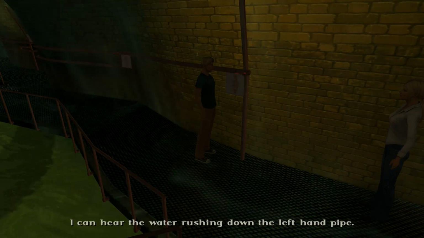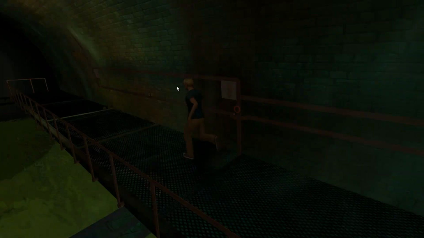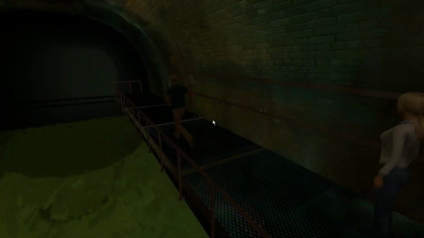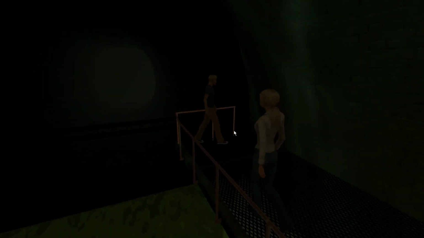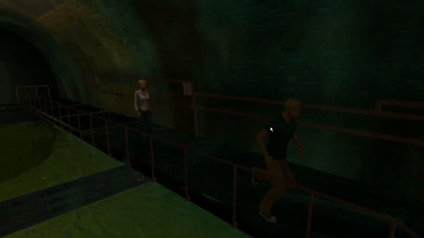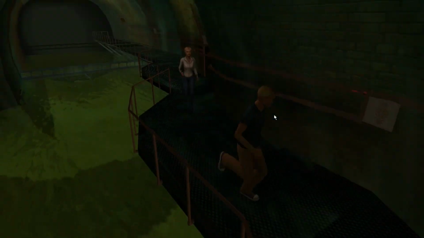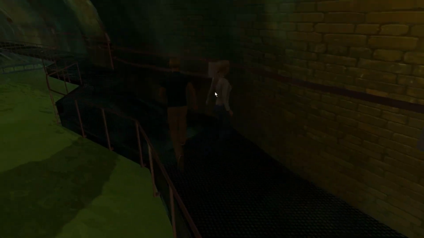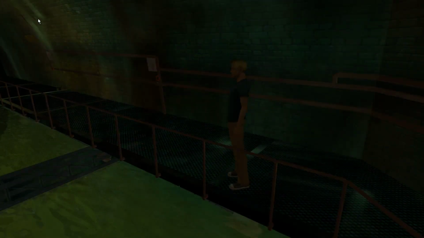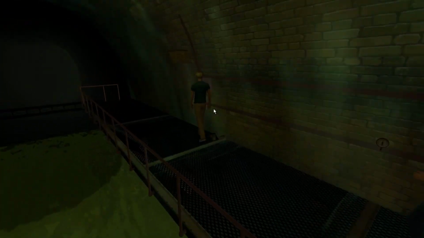I can hear the water rushing down the left-hand pipe. Right. Is there anything else we can mess with that might give us hints as to what we're meant to do here? No water flowing through at all. No, it doesn't look like there's anything else we can. I can't see anything further down there, so I'm going to assume there's nothing down there. We just need to get a certain amount going through there. Let's go to the left. So currently the water's flowing. Oh, so it must be going up that way. So we want that to be open. I think we want that to be closed, actually.